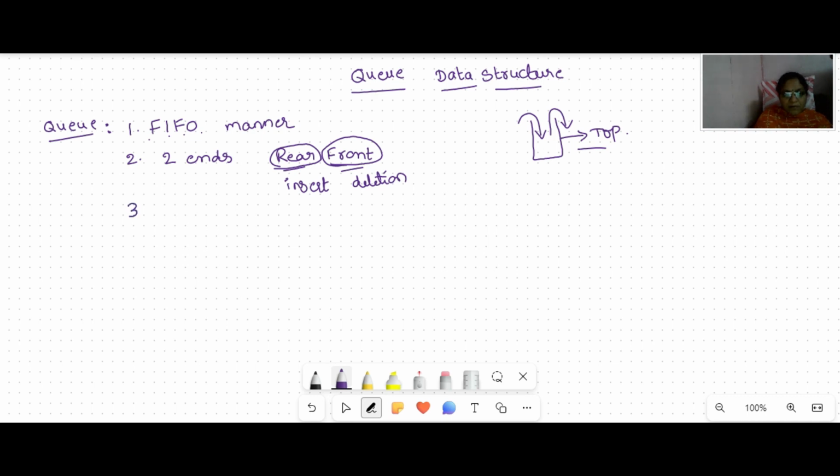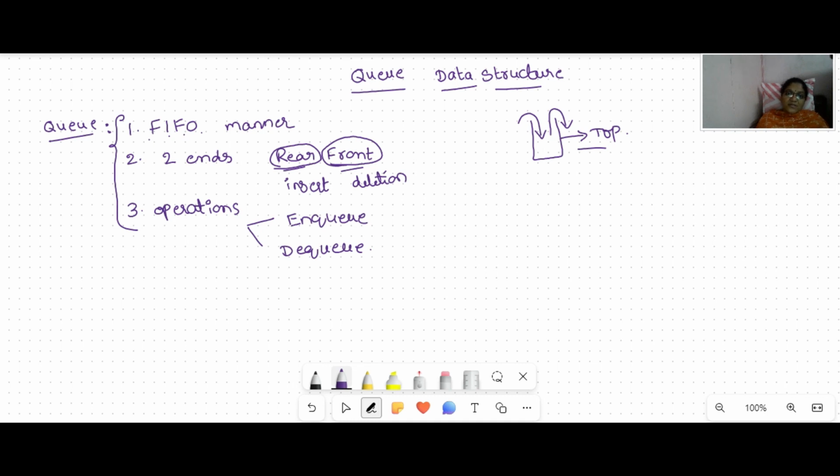Now, what are the operations performed? Two operations can be performed on the queue data structure: one is enqueue and the other is dequeue. These are the main important characteristics of the queue data structure. So a queue is a linear data structure in which the operations are performed in the manner of FIFO.